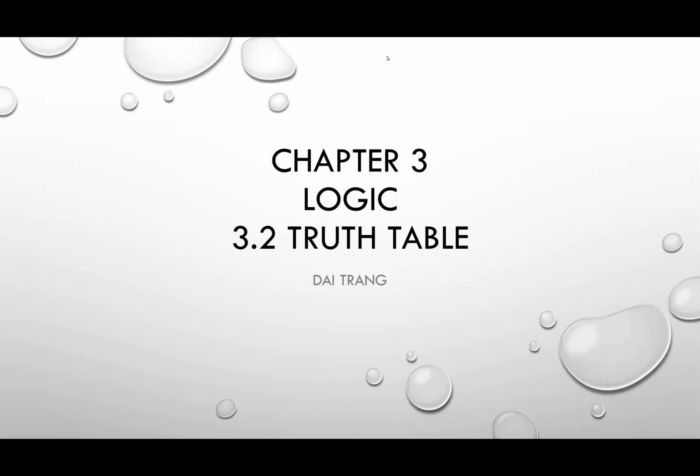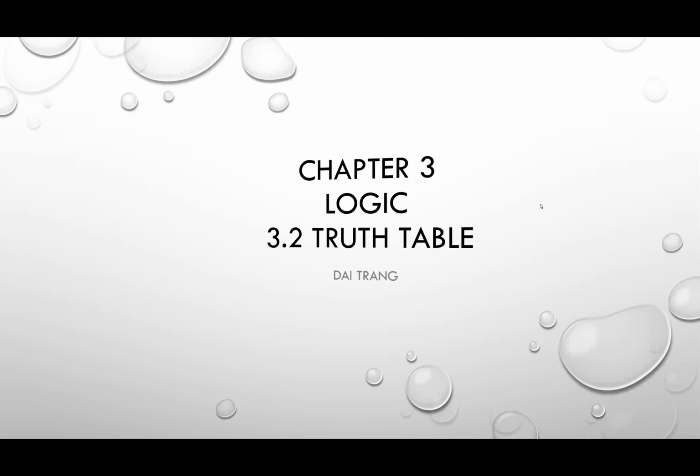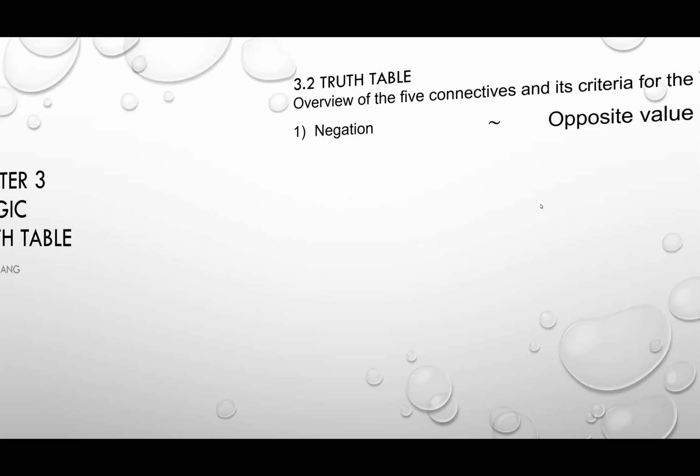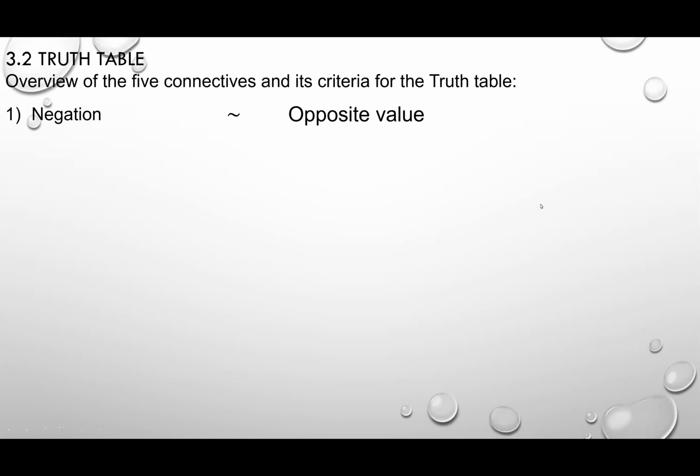So 3.2, we will focus in today, which is the truth table. Before we do the truth table, we touched base on this item last time. But before we do the truth table, this is the one thing that we need to know: you need to know the symbolic. Like I mentioned to you guys, the symbolic for negation is the tilde.